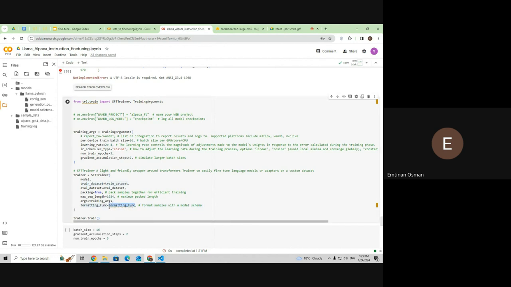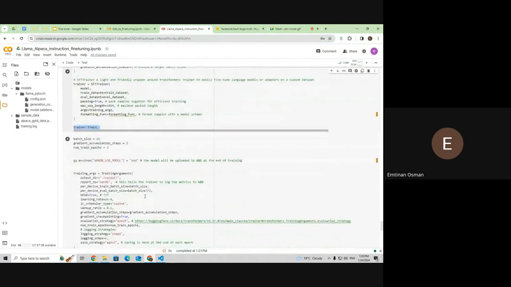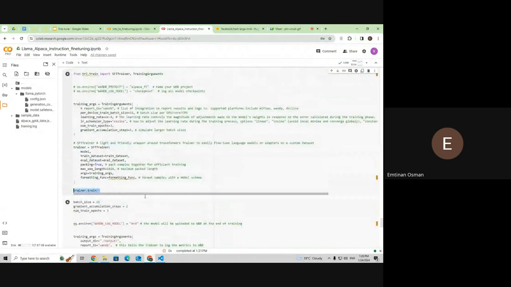Forget about defining the prompt. I can define how I get the prompt from the samples in a formatting function, and I can put it here. These are just the samples, the data set as it was loaded and split. Then I add the format function here, and it will do the whole thing, the pre-processing, applying the formatting function to the data, packing it with this maximum sequence length, and then all my training arguments. After that, what I have to do is just run trainer.train.